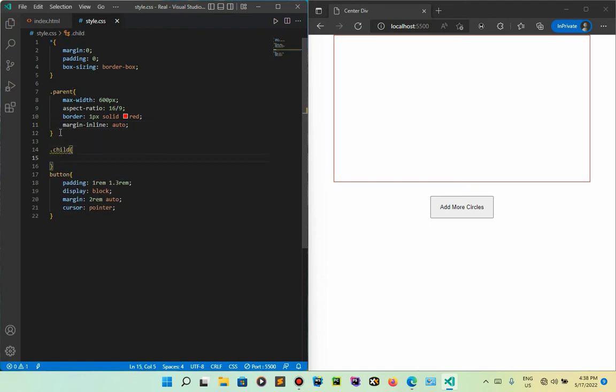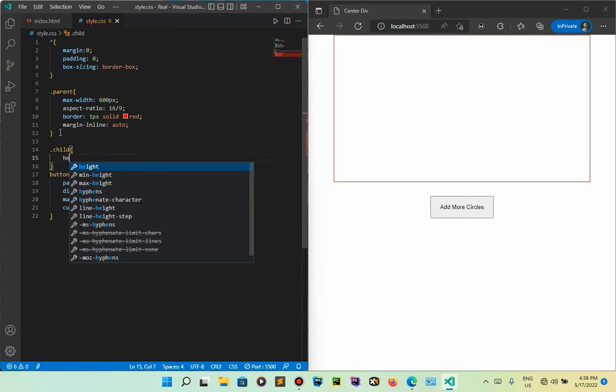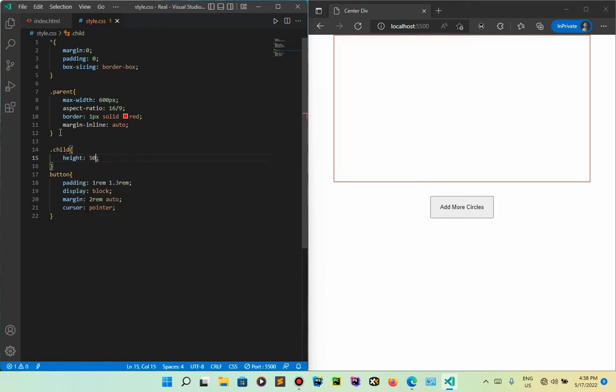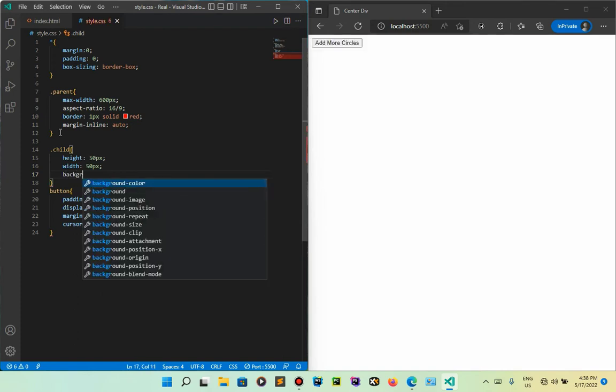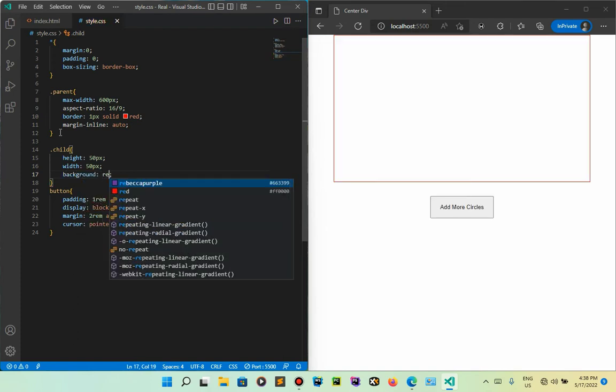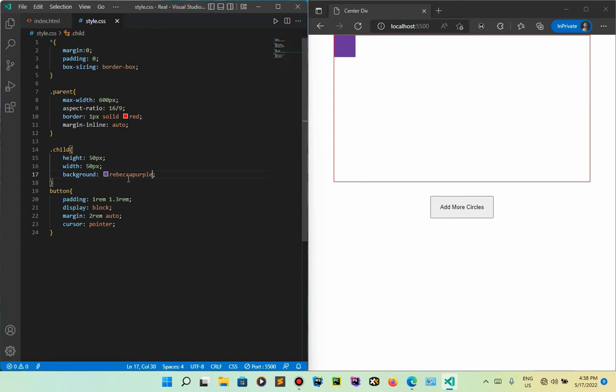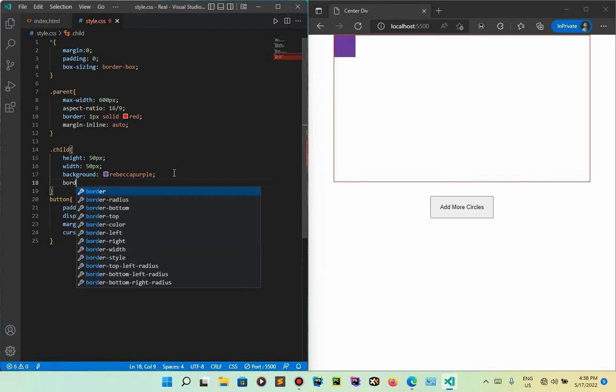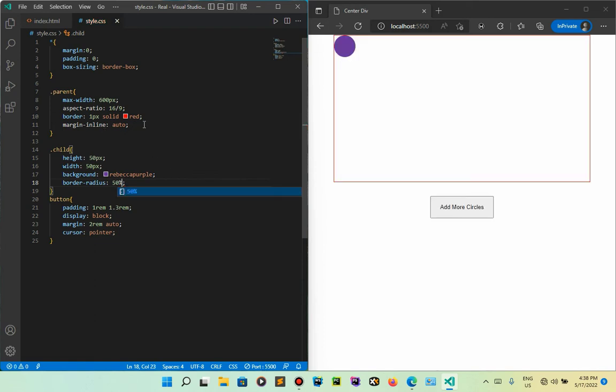What I simply want to do right here is to add a height. So we're going to give it a height of like, let's say 50 pixels. We're going to add a width also to this, and say 50 pixels also to the width. And finally we're going to add a background also. So add a background, and we're going to give this something like Rebecca purple like this. So when we hit save, we have all this. Now what we simply want to do is to make this a circle. So we're going to say border radius. So border radius 50%. And also in our parent element, what we simply want to do is to add a little bit of padding. So we say padding.